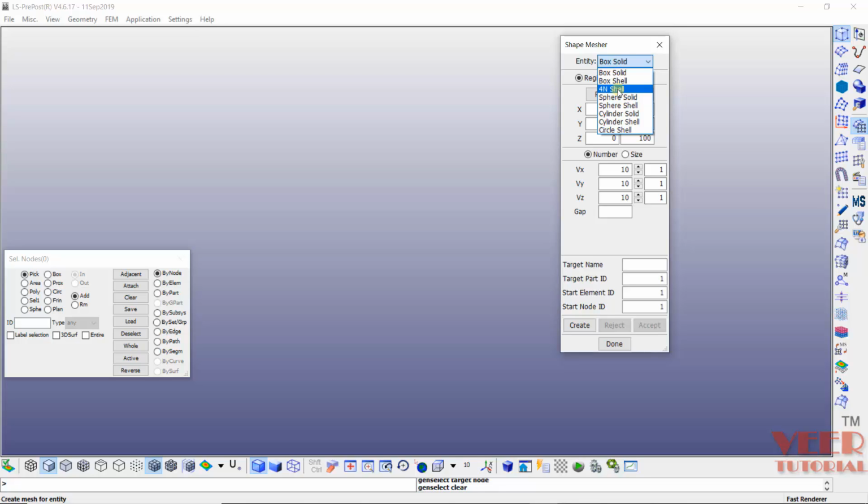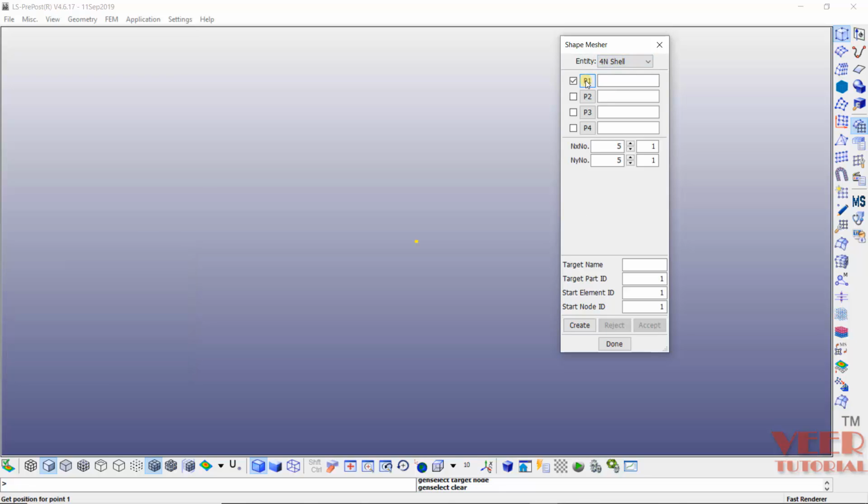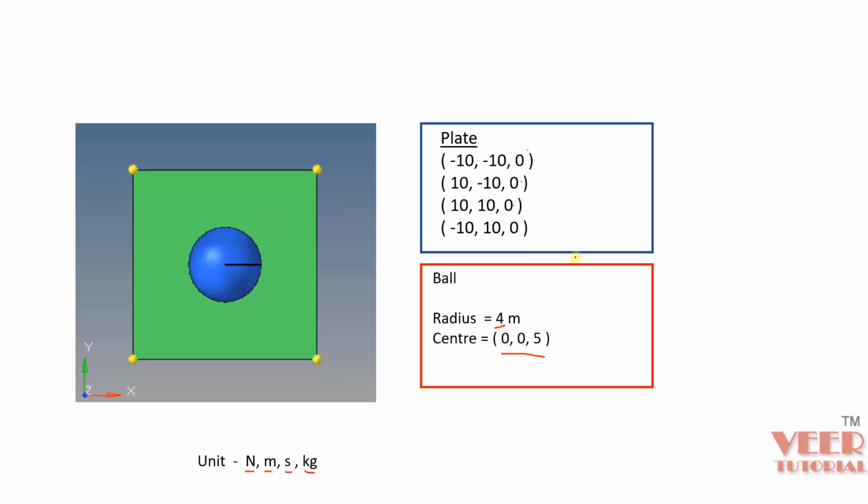I click on this. Now here we need to specify the coordinate values P1, P2, P3 and P4. After that we need to select the mesh size. It means how many elements we are going to create along both the axes. So first of all, let's start with the coordinate values. Here we can see we need to insert all these values of coordinates.